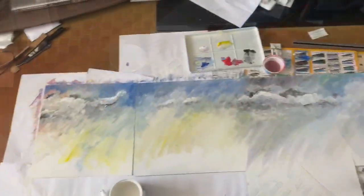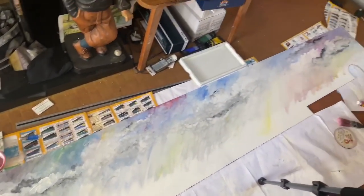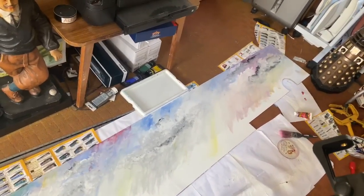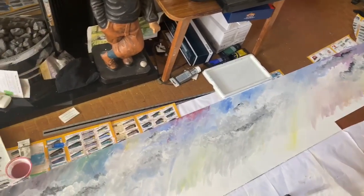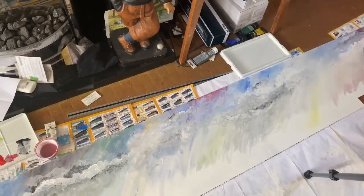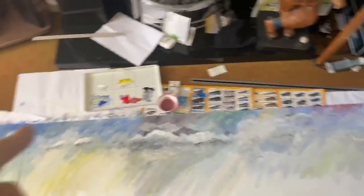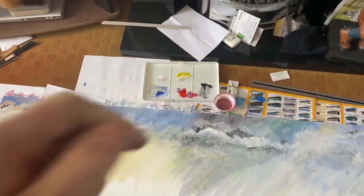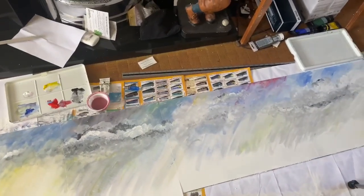So you can see now I've gone ahead and put the sky in. Quite a stormy sky on this occasion. So the way I did it, if you've been watching all the way through, you will have seen that I started off by putting on the white and then putting on the blue, the cobalt blue, which is that colour just there. It's not the dark ultramarine, it's cobalt, which is very important for a sky.